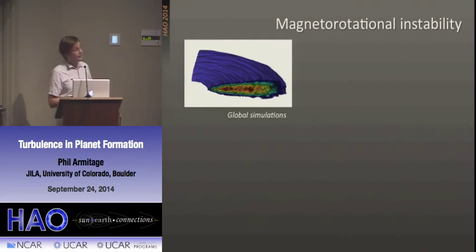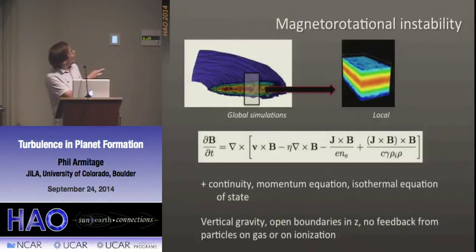So, I'm going to be discussing this magnetorotational instability, and I first of all just want to give an orientation to the kinds of calculations we do. We've done two kinds of calculations. We do global simulations, so here's an example of that. The sun would be down here, this would be the midplane of the disk, and here we've tried to model maybe a factor of 10 in radius, and in this particular case, 1/4 of the total azimuthal extent of the system. So you can do these kinds of calculations.